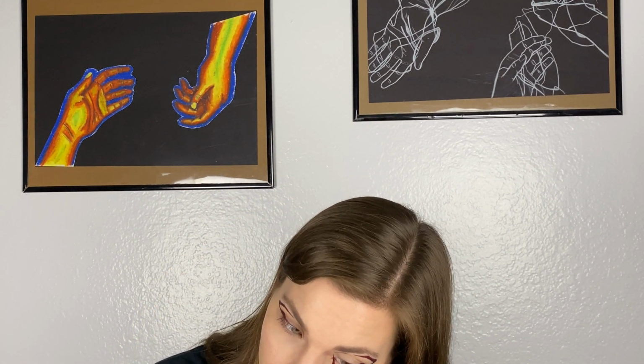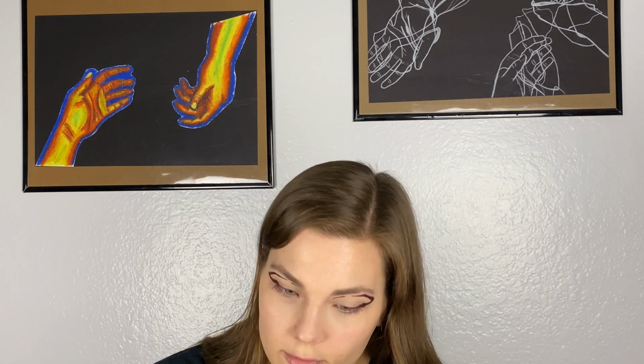It's hard because the liner brush doesn't hold product super well at the very bottom tip, and that's what I need to be as precise as possible. Oops, just like that. I just did like a ball, which is not what I wanted at all. Now, I think, bringing down this V area, and then do I do anything under the lash? I don't know. We will see.